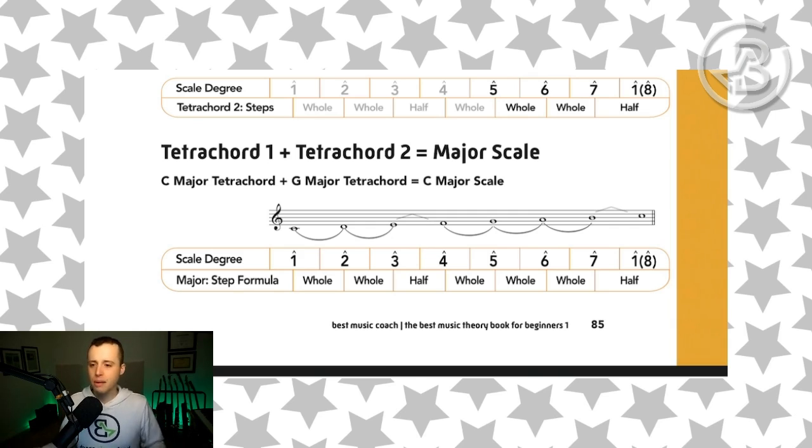Because you can think about every major scale as just whole, whole, half, throw in a whole step, whole, whole, half, and that's it. That's literally how you can think about a major scale. So if thinking whole, whole, half, whole, whole, whole, half is a little bit too much or confusing, just think whole, whole, half, throw in a whole step, whole, whole, half, and you are good to go. So those are tetrachords, and I will see you in the next lesson.